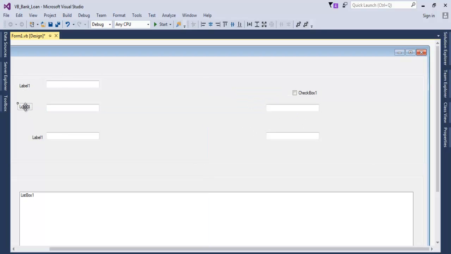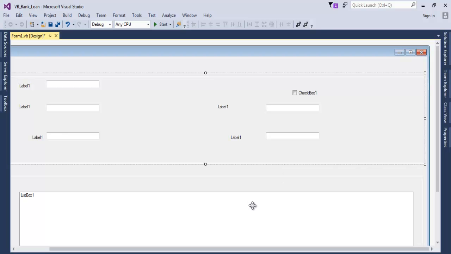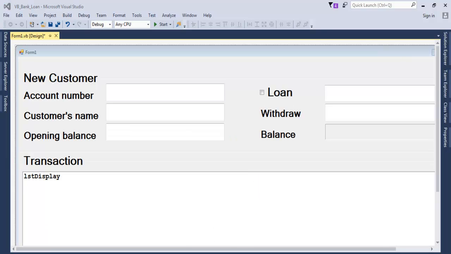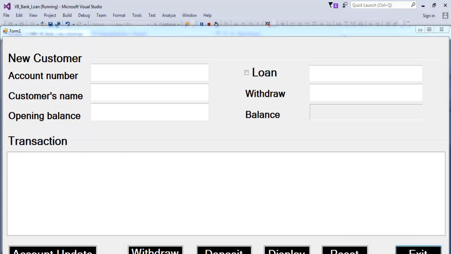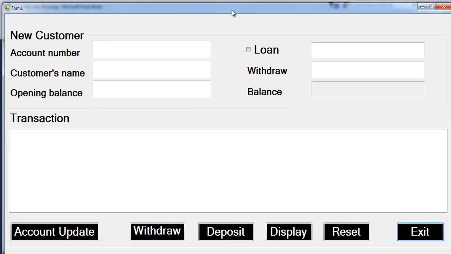Let's bring these labels here. Alright, so I'll just speed up the whole process of the interface and get back to you guys. And right there guys, this is how my interface looks right now. If I run it, you notice nothing will happen. Okay, that's my interface ready, but there's nothing happening right now.